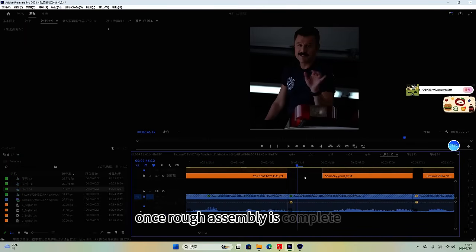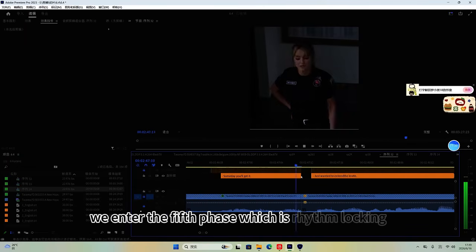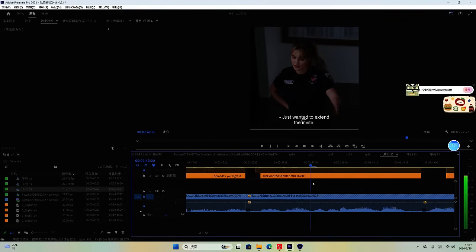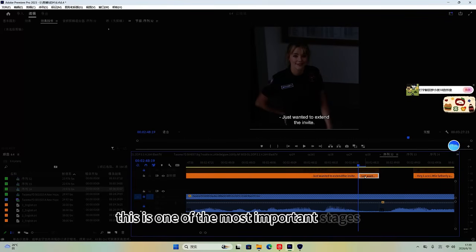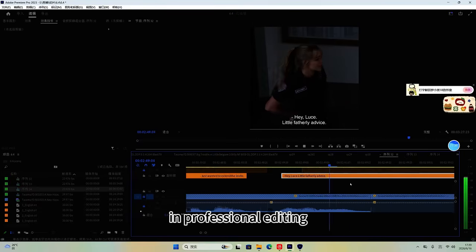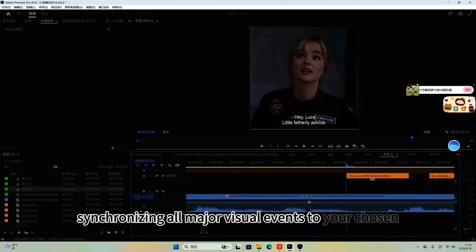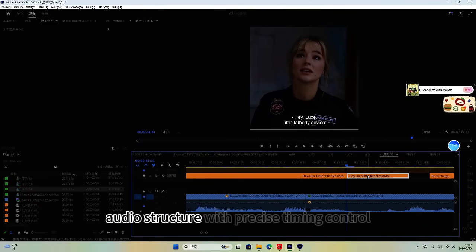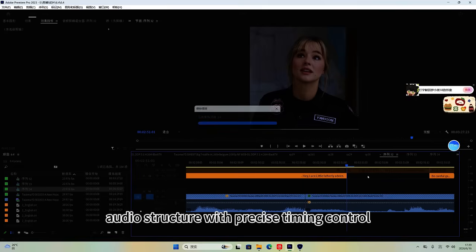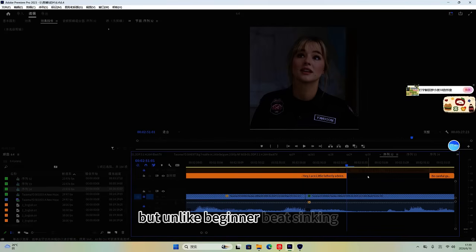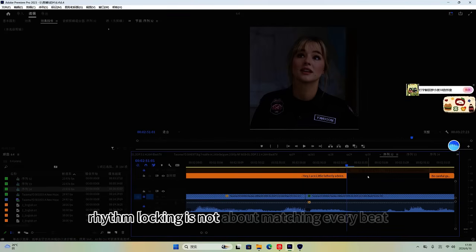Once rough assembly is complete, we enter the fifth phase, which is rhythm locking. This is one of the most important stages in professional editing. Rhythm locking means synchronizing all major visual events to your chosen audio structure with precise timing control. But unlike beginner beat syncing, rhythm locking is not about matching every beat.